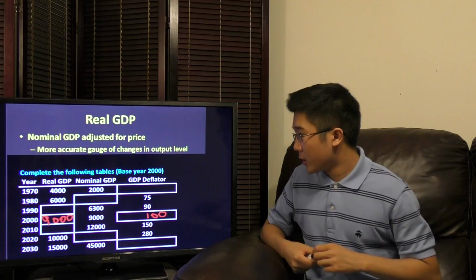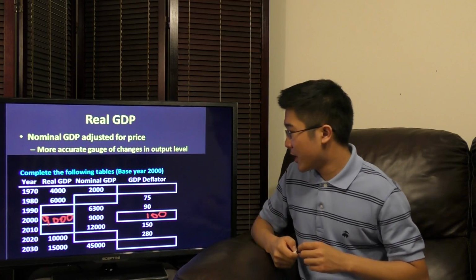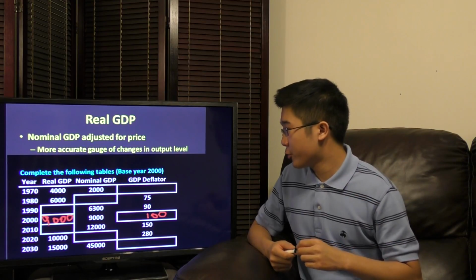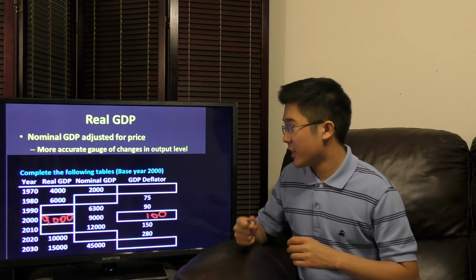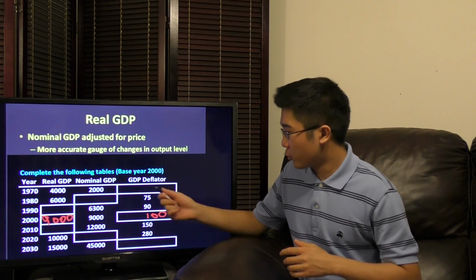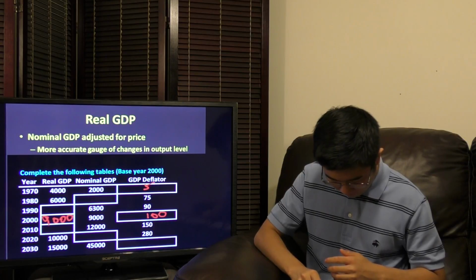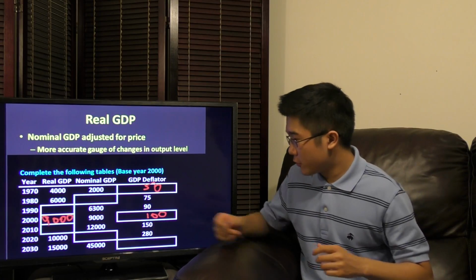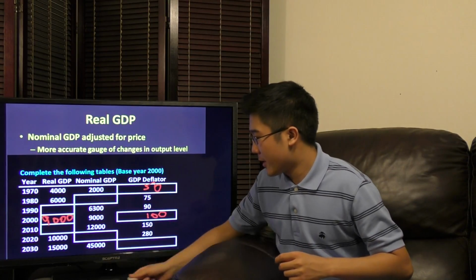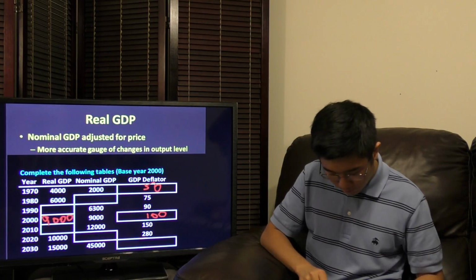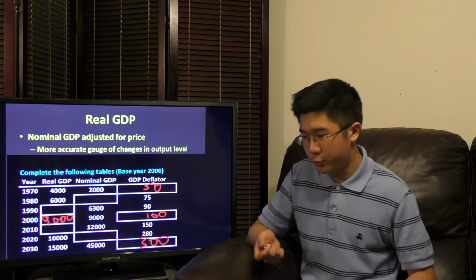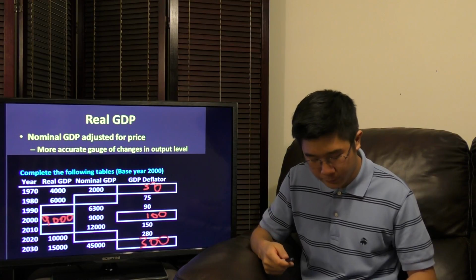Let's do another example. For instance, in 1970, we're trying to find the GDP deflator. As I just mentioned, we can manipulate our previous equation so that GDP deflator equals nominal GDP over real GDP times 100. So in this case, this would equal 50. And one last example. For 2030, once again, nominal GDP divided by real GDP, in this case is 3, times 100, which is 300. We'll leave the other 3 problems for you to figure out, using the equation we just mentioned and manipulating it accordingly.